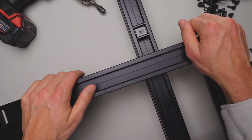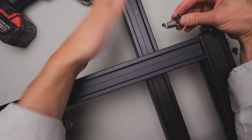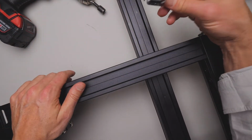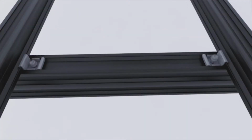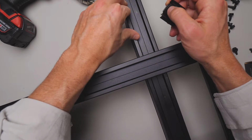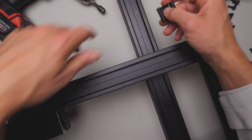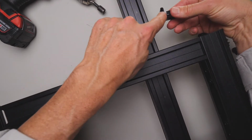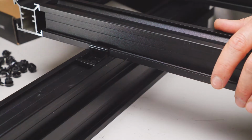So this is how the joist anchor works. It's essentially two-sided, so depending on which way up your bearer is determines in which way round your joist anchor fits in. So if you are securing your joist down to the bearer and the bearer has the channel up, so you can see it's got the channel in here, your joist anchor goes with the long side and it clips onto the joist like so.